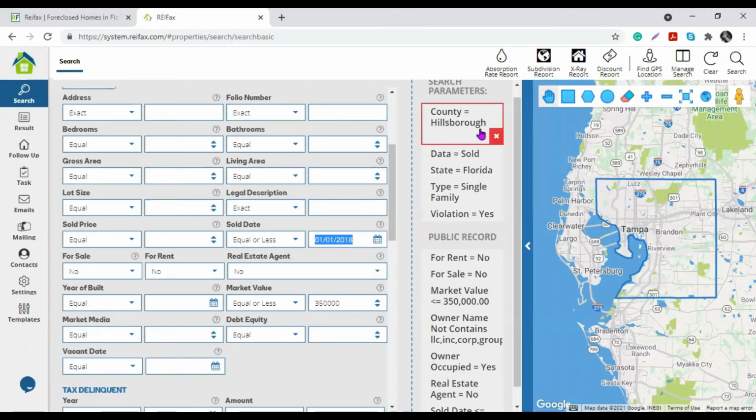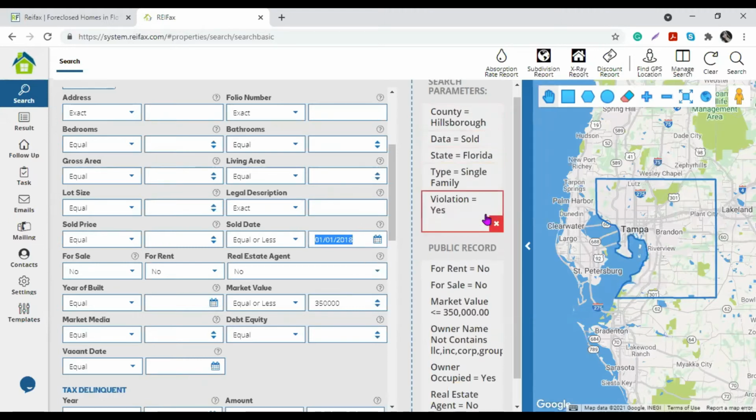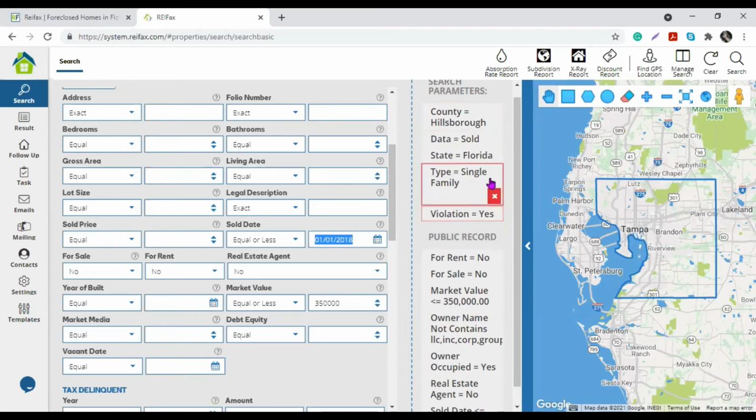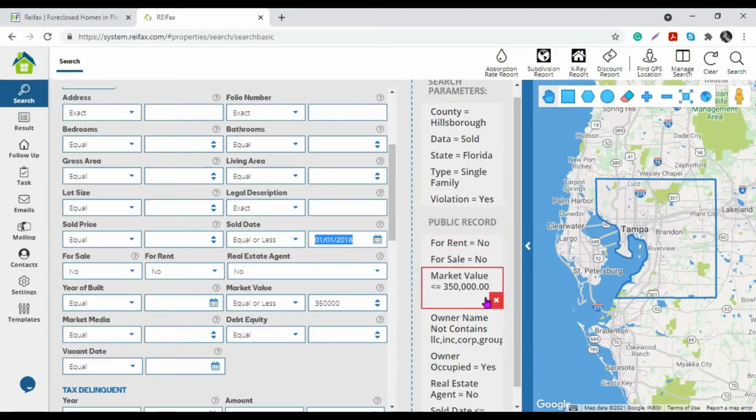Remember, here's foot with violations, open violations, single families, no for sale, no for rent, with a market value less than 350,000. These are individual type of owners only, so I'm not going to find any kind of organization, corporations, trust, okay?